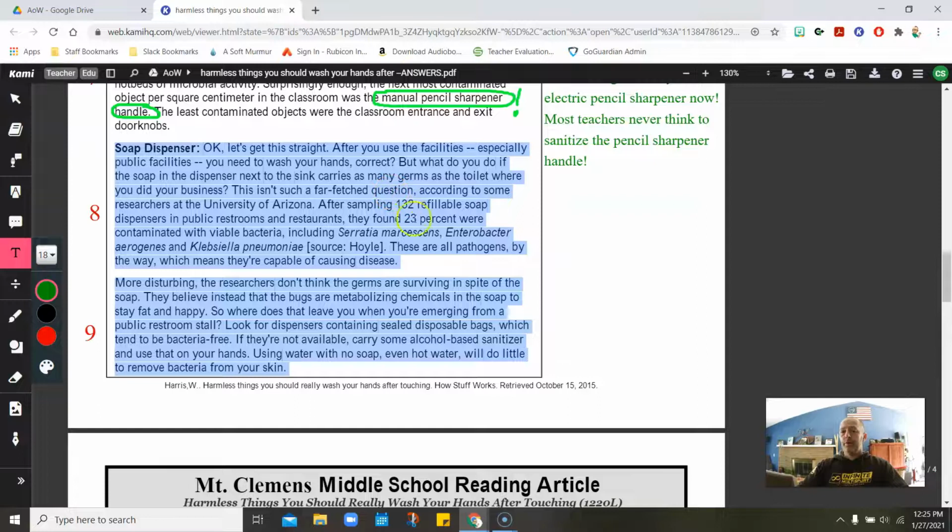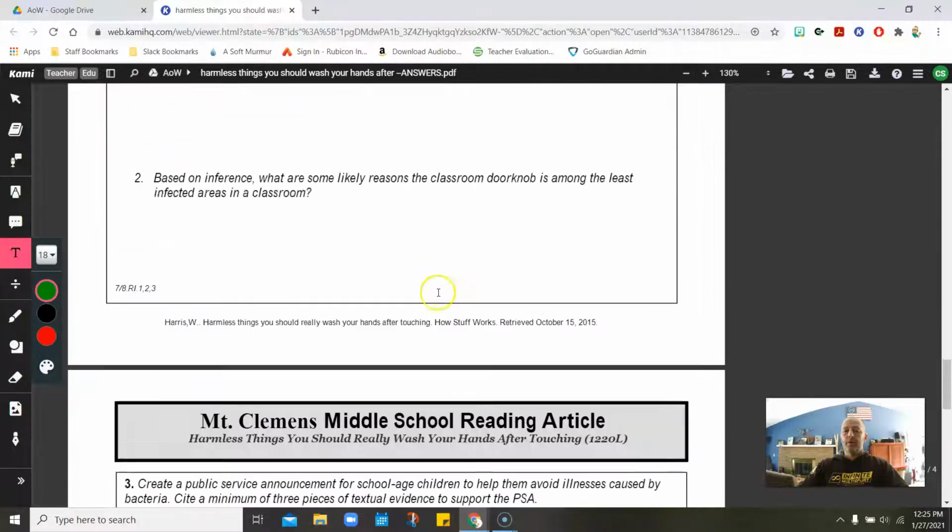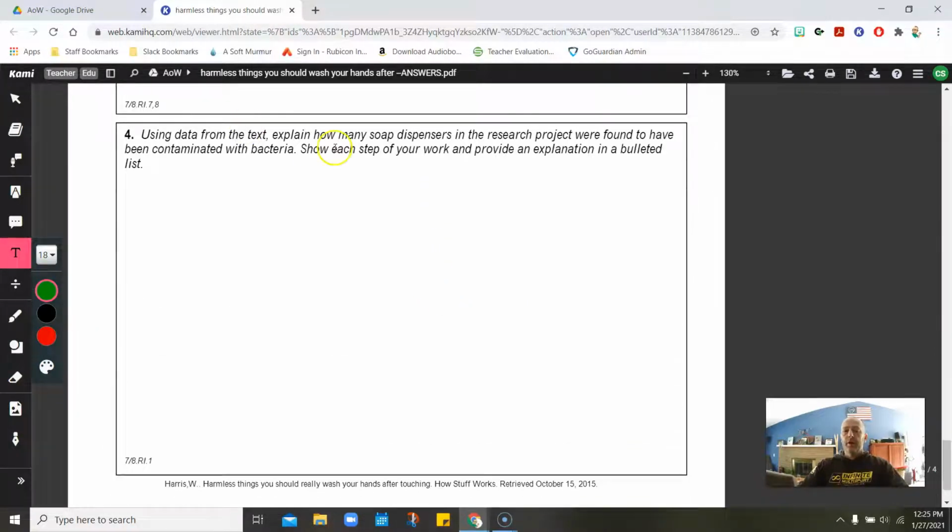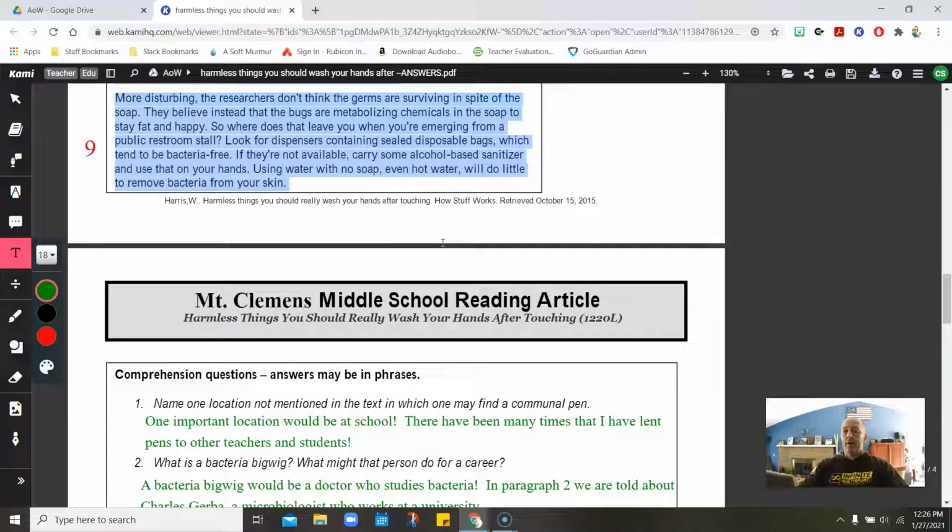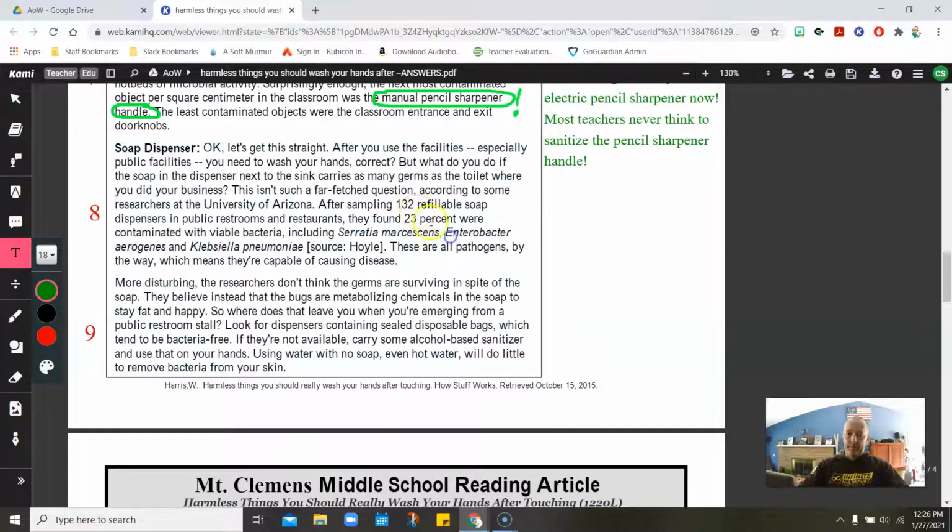You see there's some numbers in your data, okay? So you need to use those numbers to explain how many soap dispensers in the research project were contaminated with bacteria. And here's a clue: they sampled this many, and 23% of this many were contaminated.